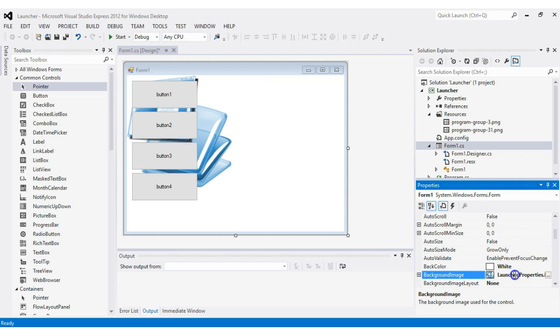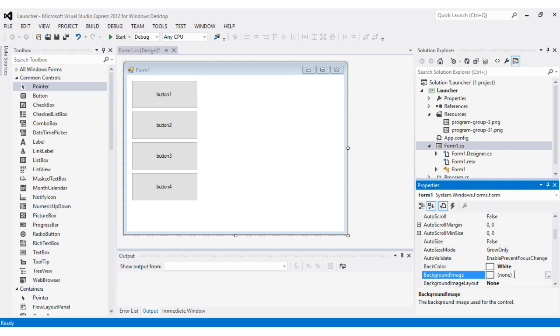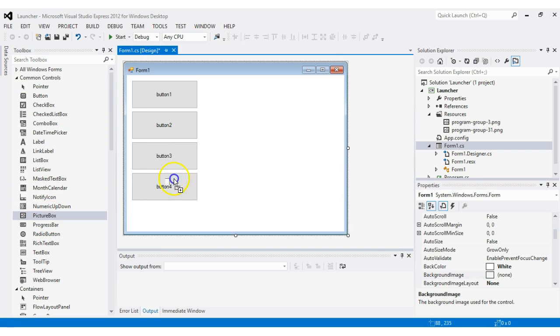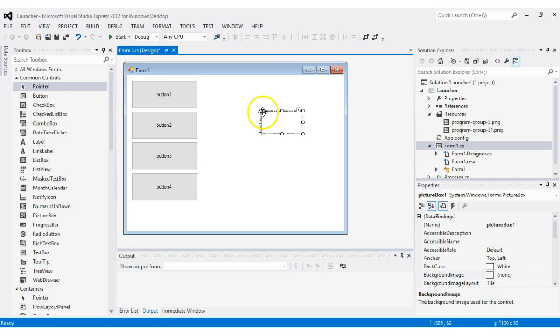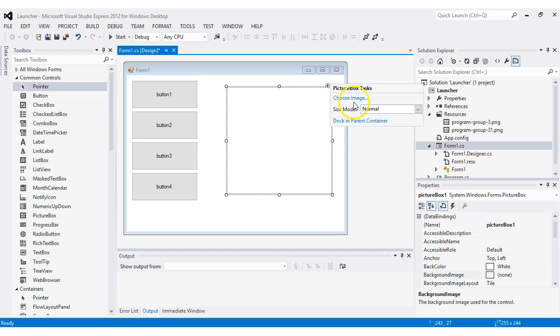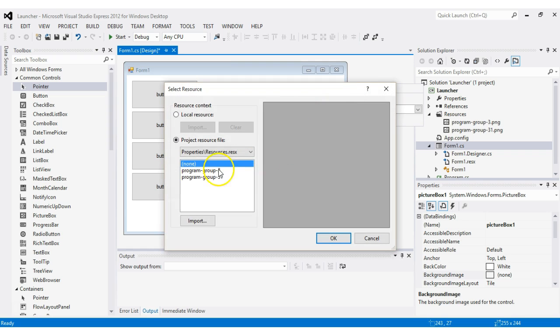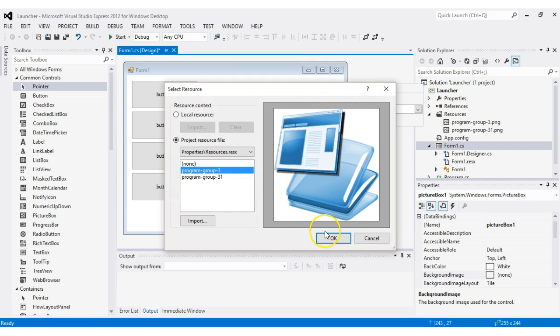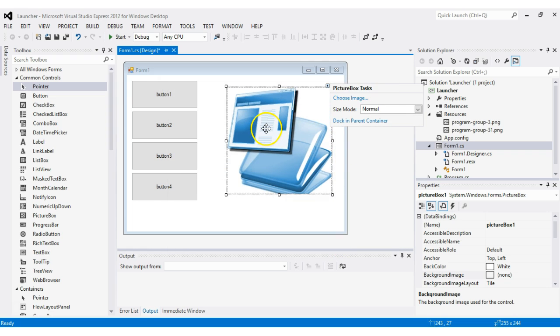The problem that I have is that I don't necessarily want that picture just to be right there. I want to specify where it goes. So to do this, I'm going to have to use what's called a picture box. I'm going to drag my picture box over here, and make this a little bit bigger, just so that I have a nice space to put my image. Then I have my little handle up here that I can click on, and it will allow me to choose the image. I already have this picture, so I can just select it again. Otherwise I'd have to click import. Go ahead and click OK, and there's my picture.